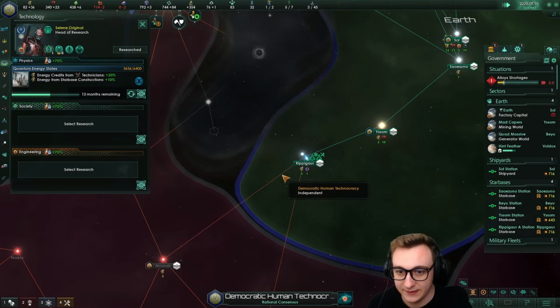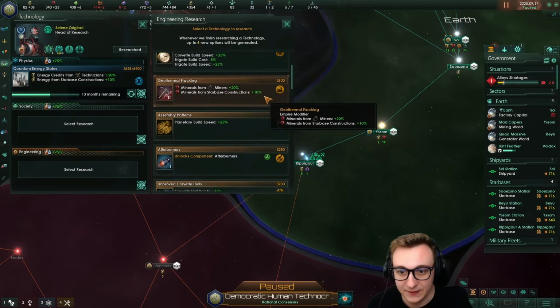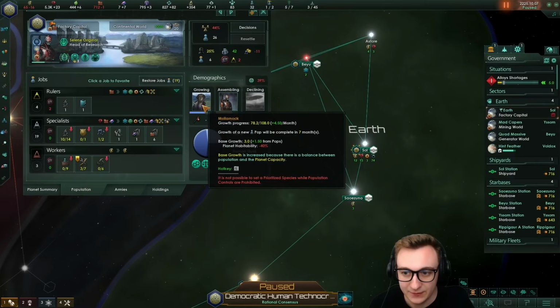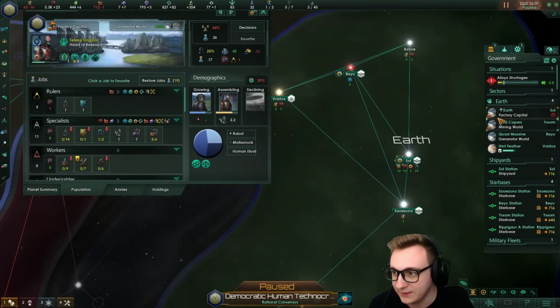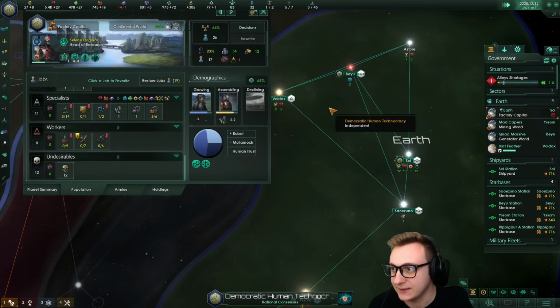We do have to then research that, and it costs quite a lot. So for now, I think it might be worth getting some smaller techs. Yeah, we are currently on our capital getting 33% robotic output, which is insane. I don't think we can actually put any more mines into it unless... Let's see if purging adds more mines. I don't know if it will. We're at 33 identities. Let's see if purging does that.